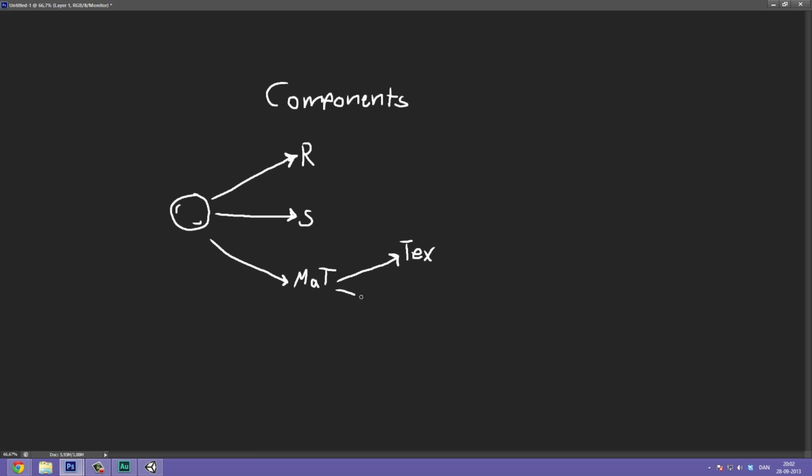The material also contains properties like shaders. And shaders are sometimes hard to understand for beginners. But basically what they do is they tell our material how it should be affected by light. So if we have a light emitting and it hits the material, we can say whether or not it should be reflective like a mirror, or whether or not it should go right through so that the material becomes transparent, or if it should be diffuse.